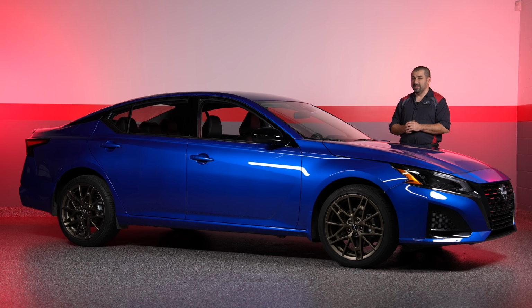Now, these are both hybrids that I'm comparing it to, so you expect them to be a lot more expensive, and they have all the options and the gimmicks and the stuff that this doesn't have. But here's the problem. They cost almost the same, with the Accord being a little bit more expensive, but the Camry was exactly the same. That's when things start to sharply fall for the Altima. I mean, some of these gimmicks are actually useful and good, but if somebody doesn't want any gimmicks, this is the model they should be looking at because it doesn't have any of the gimmicks. But at this price, we have a serious problem, even in the build quality department.